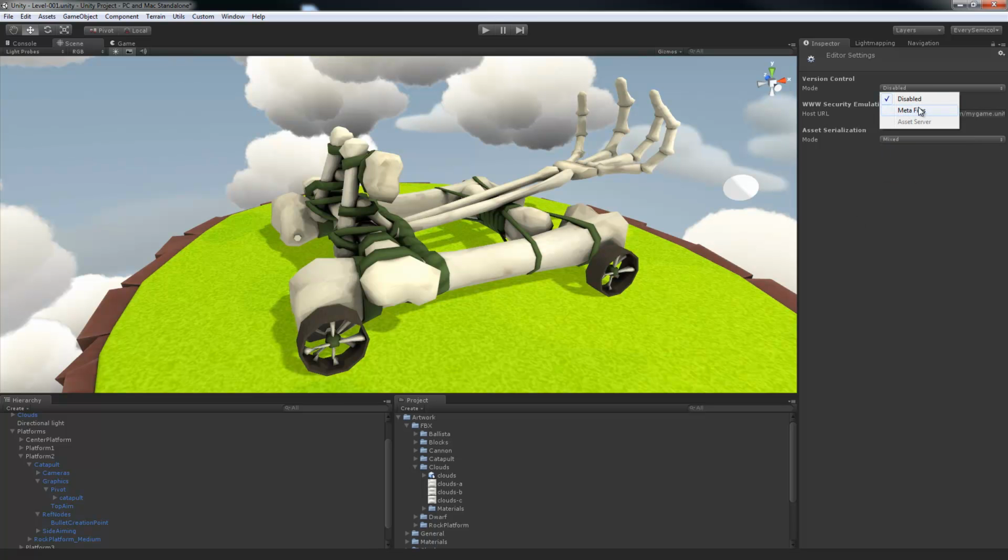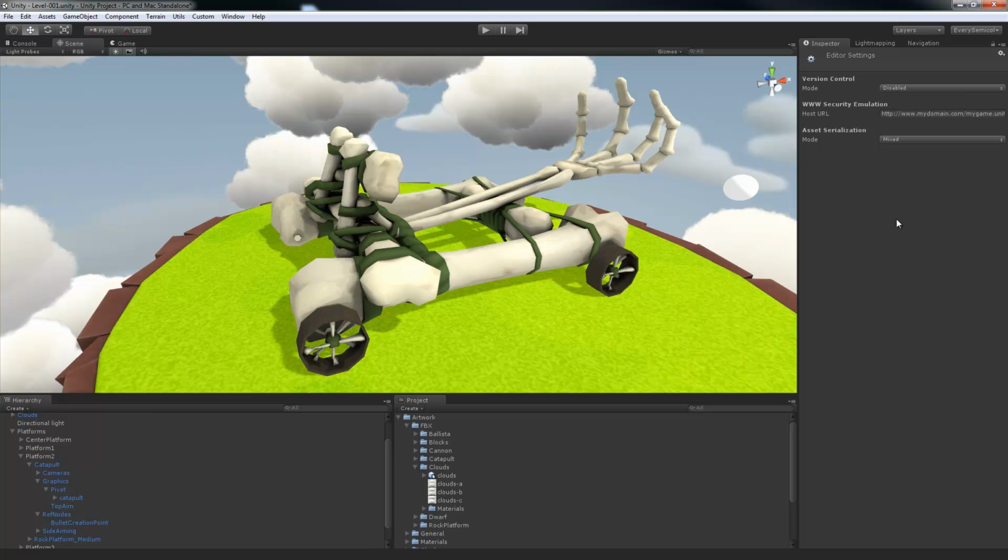So I pretty much always use meta files in this case because I'm not sharing the project with anyone. But if you ever have a multi-person team where the Unity project needs to be used by multiple people, and that might be the case, say with other projects that Shane and I do with Southeast Games, where Shane will need to get in there and modify art assets directly in Unity, or work on levels and that sort of thing, I would definitely set up a meta file system then.